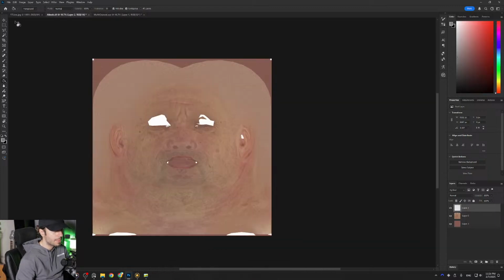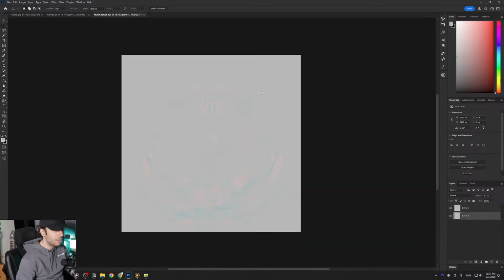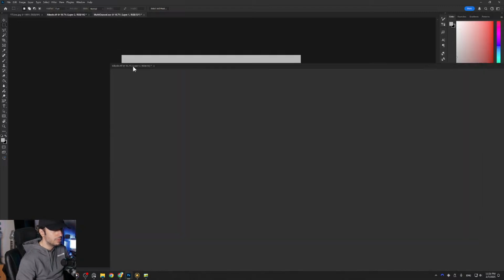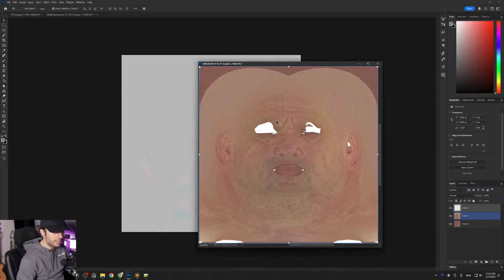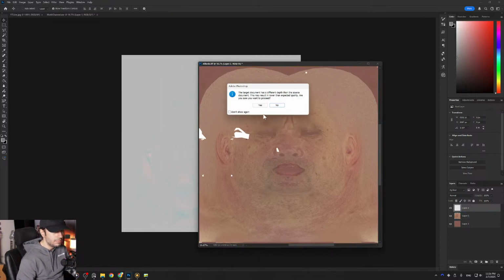Now, because here it's hard to see what's going on, it's a 32-bit map. You can't really tell the details. So what I'm going to do is use the same layer that I created based on the selection, and I'm just dragging it to the multi-channel map.